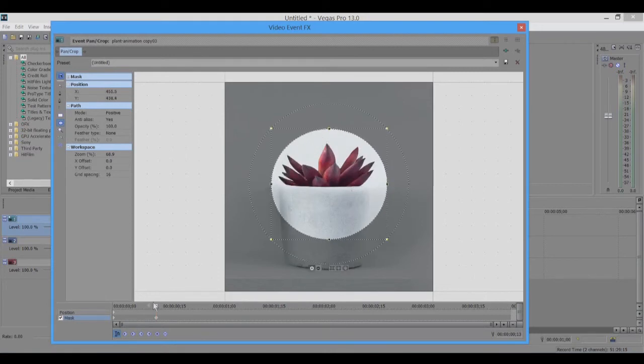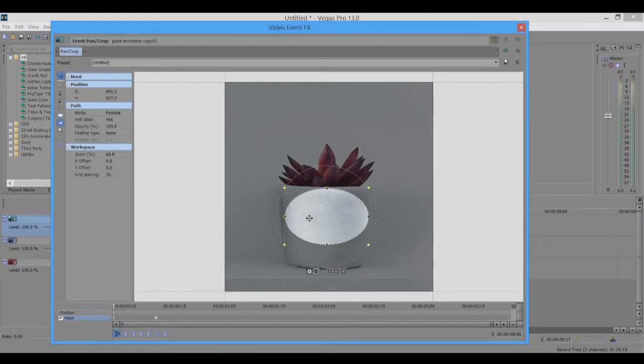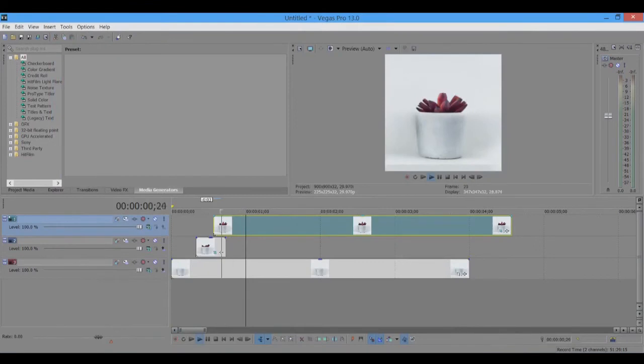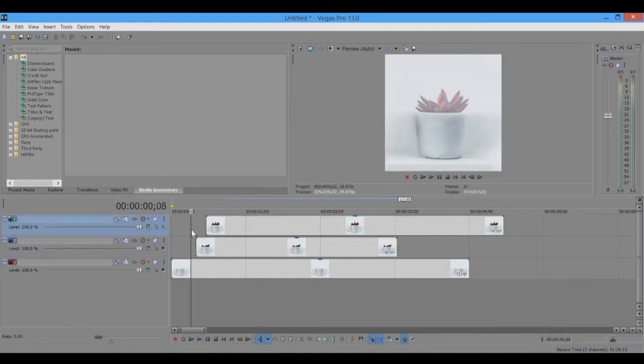So it's very simple. You just go to the first frame and make a circle, and then just click somewhere after some time. Not really 1 second, 1 second will be a lot, but less than 1 second, so it seems very flawless. If you do it, it should look very flawless.